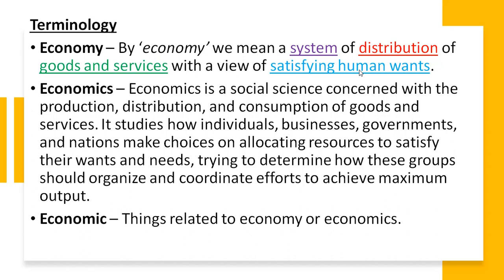So basically, economy is a system or an arrangement, and economics is a subject or a branch of knowledge which deals with the economy. At first there should be the economy or a system, or an arrangement. And if we study the prevailing system of economy, that is known as economics. So I think you have a basic idea about the difference between these two items, economy and economics.